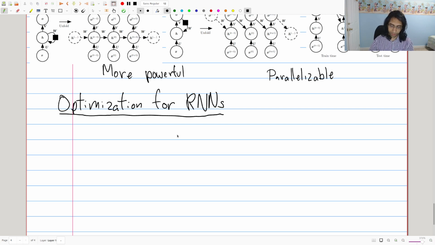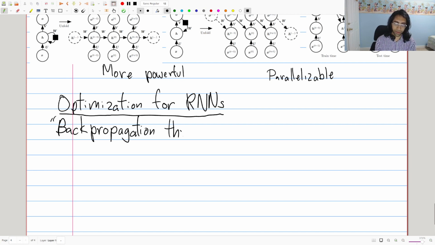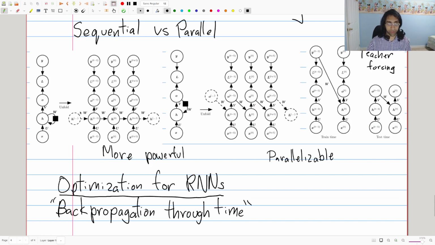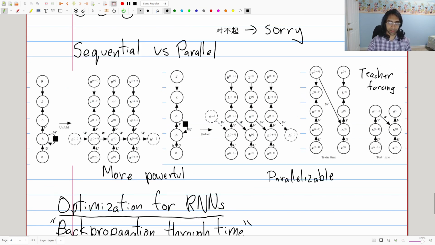So what I am not really going to talk about much is how we do backpropagation here. All I'll really say is that we do backpropagation through time. If you get backpropagation, it's really nothing too different than what we've done before, in the sense that essentially you just do the forward computation. That is, you do this computation through and you figure out what all these values are. And then once you've done the forward computation, you just do the computations backwards in terms of the derivatives and compute the gradients like that.